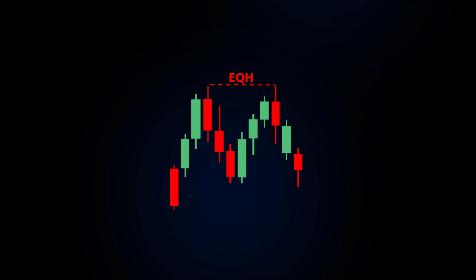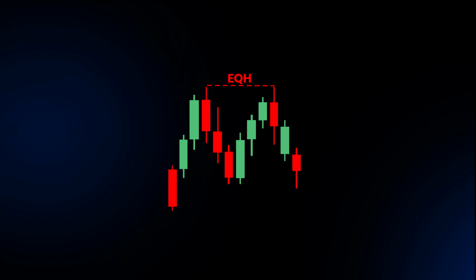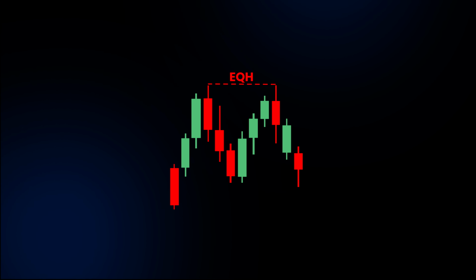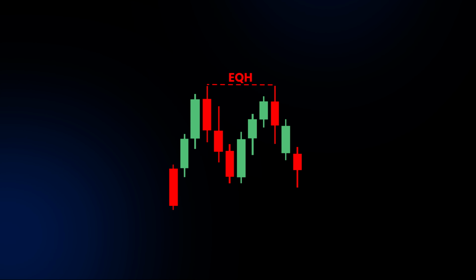Let's talk about these edges because it's where the big pools actually are. Above a high, you'll usually find a cluster of buy orders resting, stop losses from people who shorted near there, plus breakout traders waiting to jump in if price pushes through. The more obvious that high is, equal highs especially, where a bunch of retail traders all see the same resistance and stack shorts in the same spot, the more loaded that pool tends to be.